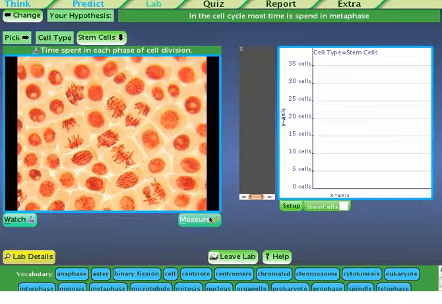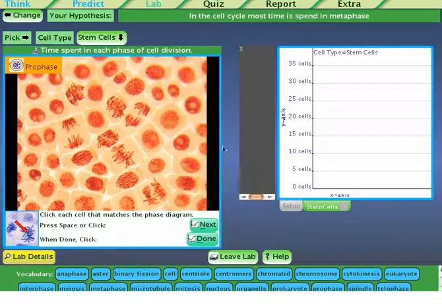At this point the measure button is lit up, and this is really the heart and soul of Smart Science. The ability to measure some different facet of this lab. In our case, I'm going to be marking cells that I see that fit different phases. For example, here it says prophase in orange, and if I mark a cell, it's going to put an orange circle on that cell. It's going to put a number in the database next to prophase, and it's going to put a bar graph on my graph with the word prophase.